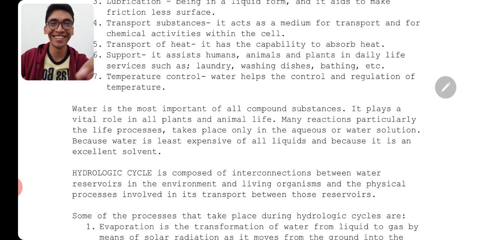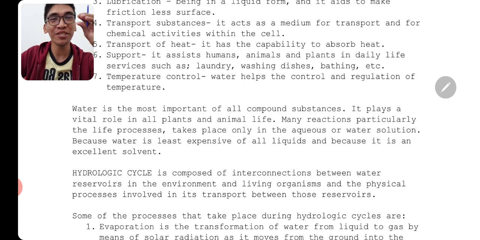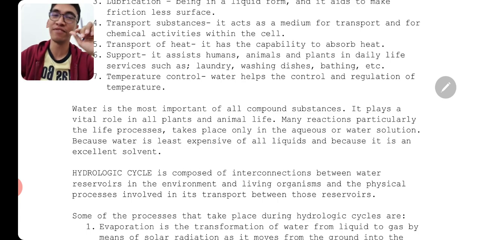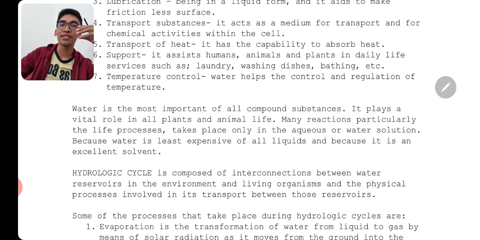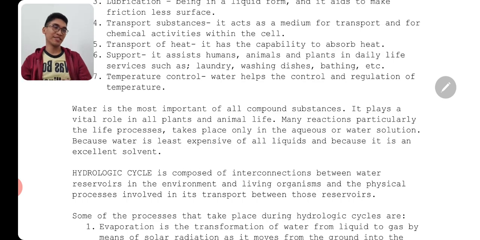Kapag konti ang isang bagay, mas nagmamahal. Sana all. Kapag konti ang isang bagay, mas mahal ang value niya. Whereas, if things are very, ano tawag dito, Ma'am Lizelle? Marami. Abundant. Kapag marami, or abundant yung isang element, it is actually cheaper.